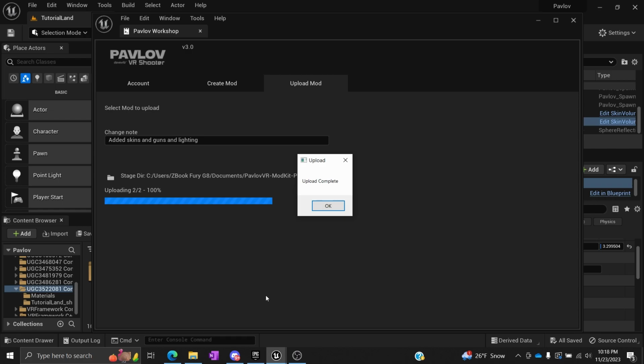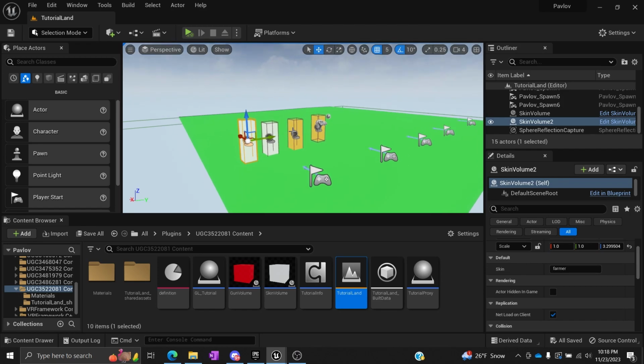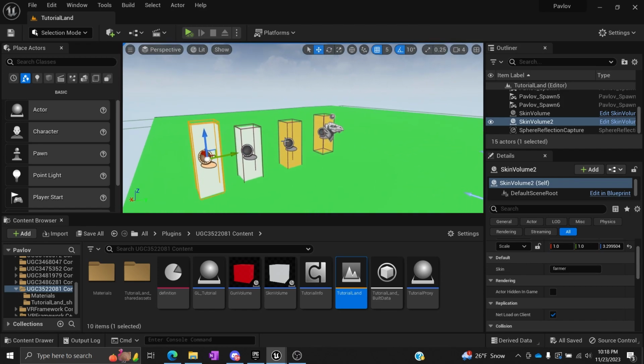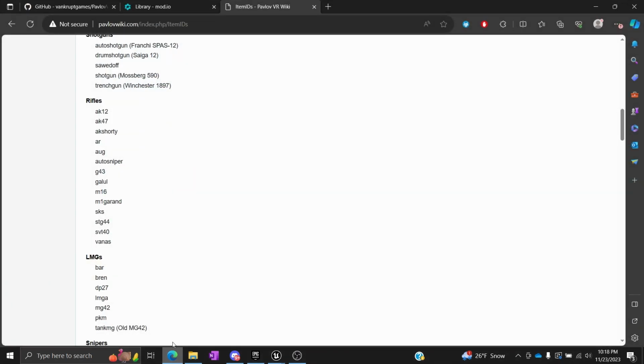Alright, so once you've gotten your upload complete, that means that you just updated your mod and now you have a new file. But let's say that you go to play the game and all of a sudden it stops working. It starts crashing a bunch of stuff. And something that you worked on just suddenly made everything stop working. There's a fix for that.